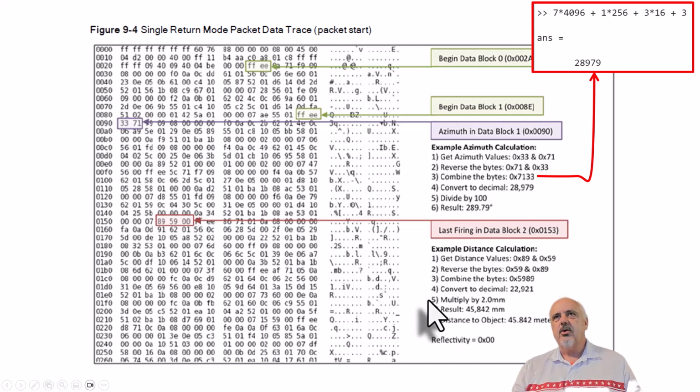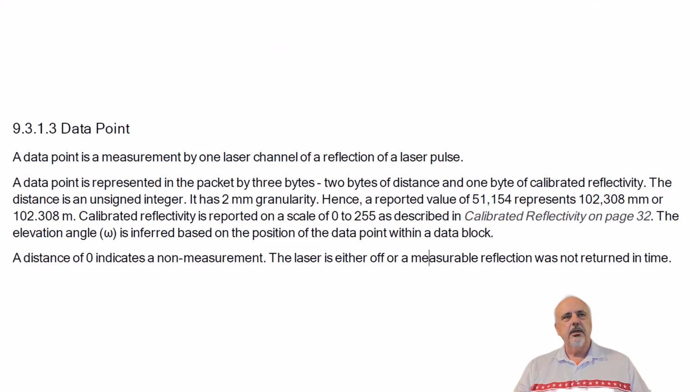So isn't that cool? This all makes sense, and it's something that you guys could do right now as you look at this particular type of sensor. This is the most elaborate sensor I've seen, but all sensors are like this. They're very straightforward. So this is just talking about the calibrated reflectivity that was there.